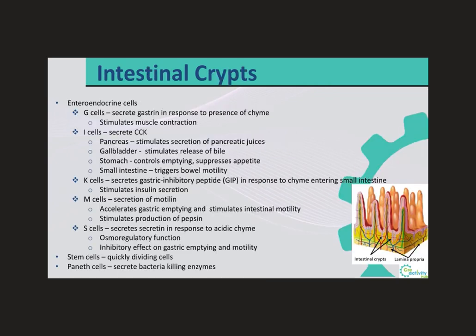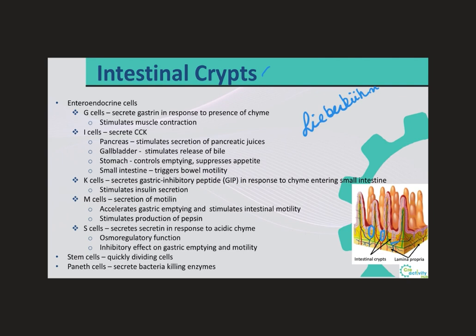At the base of the villi, we find these entrances to what we call intestinal glands or intestinal crypts, or also crypts of Lieberkühn. And these pockets extend deep into the underlying lamina propria, as we can see over here. And it's in these crypts that we will find these specialized cells that will release a lot of the hormones that will help with the digestion in the small intestine.